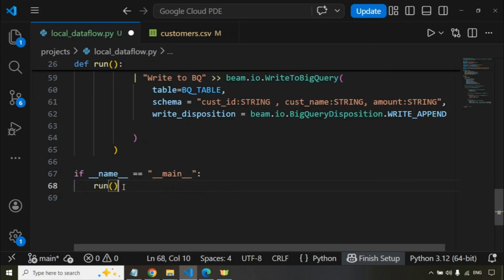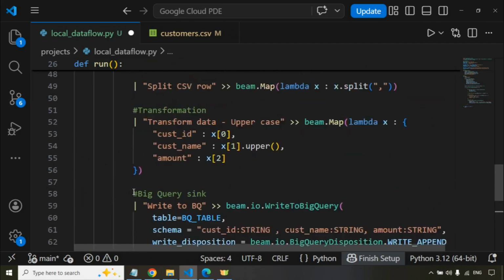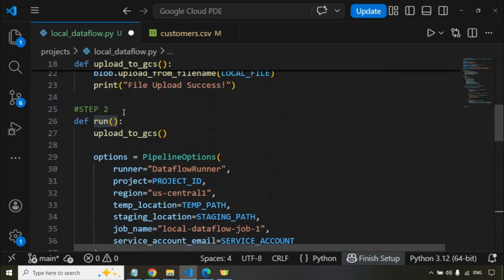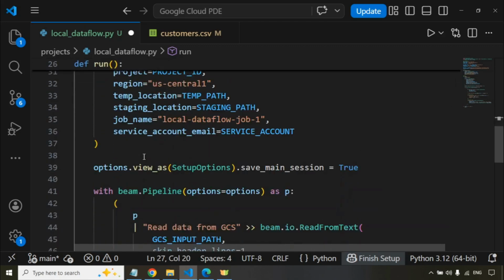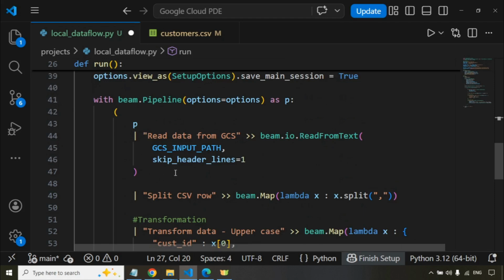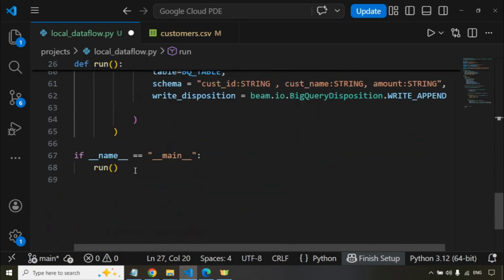Okay, so what will happen? The execution will start from this condition. First, it will trigger the run method, guys. So where is my run method? Run method is here. Once this method is triggered, first it will trigger upload to GCS. It means we are uploading the file to Google Cloud Storage, and then it just starts executing the pipeline, guys.